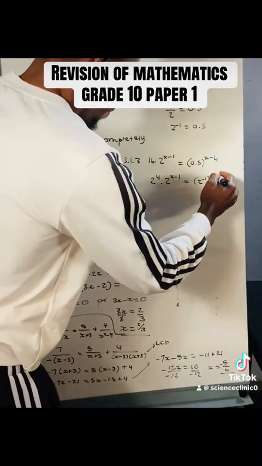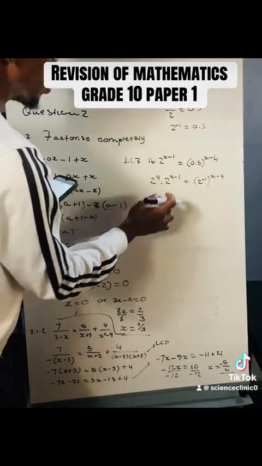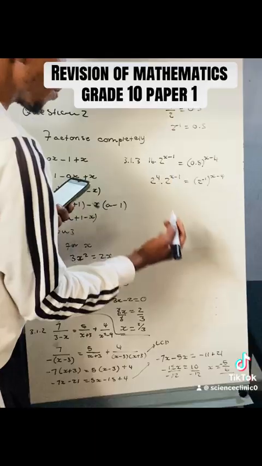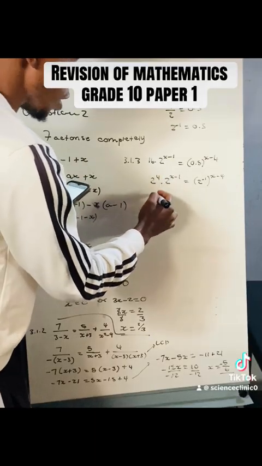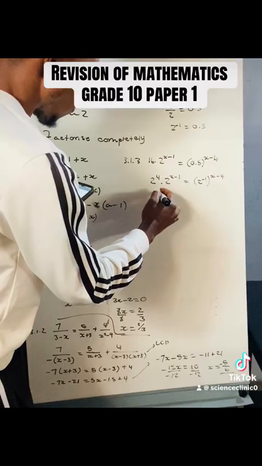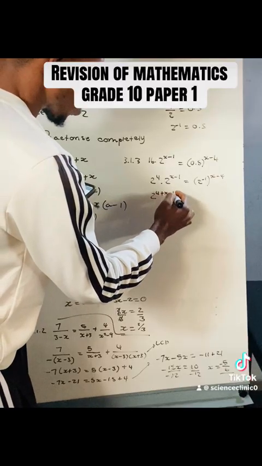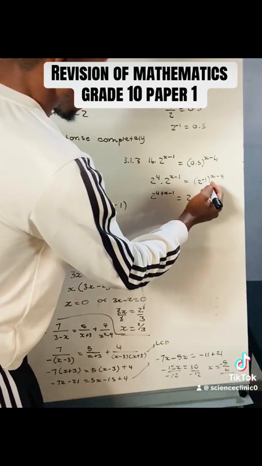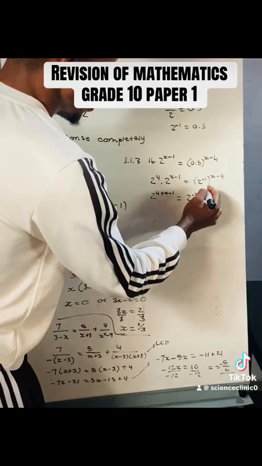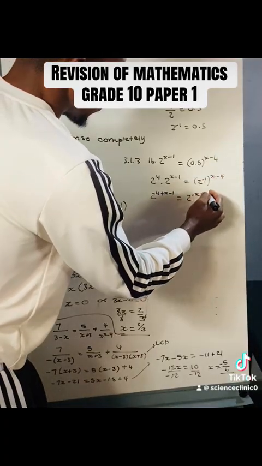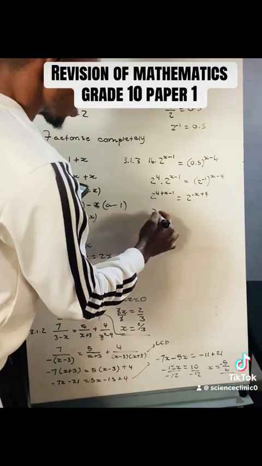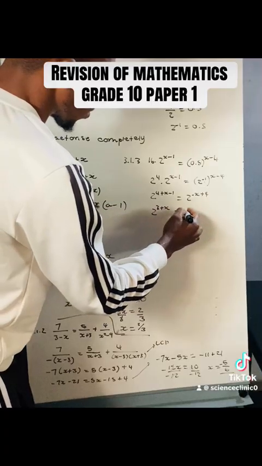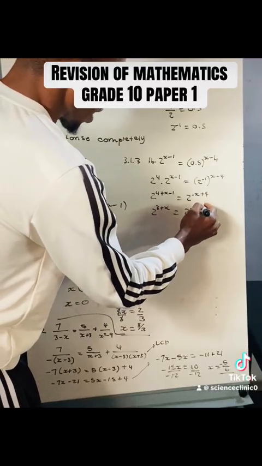Minus 4. Now we know the laws of exponents say that every time we are multiplying the same base, we add the exponents. So it's going to be 2 to the power of 4 plus x minus 1 equals 2 to the power of negative 1 multiplied by x, it's negative x, negative multiplied by negative, it's plus 4. Therefore, on this side, 4 minus 1 is 3 plus x equals 2 to the power of negative x plus 4.